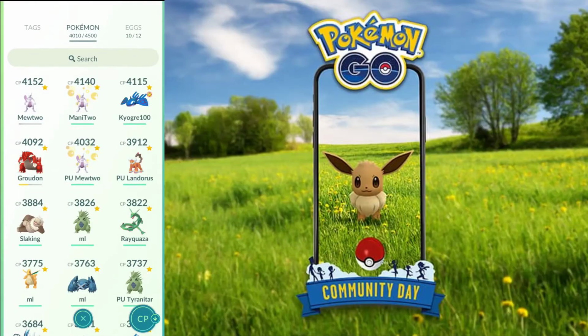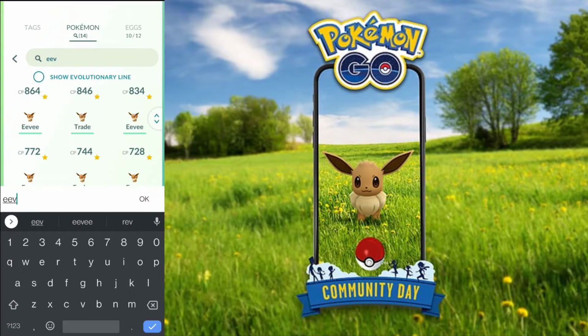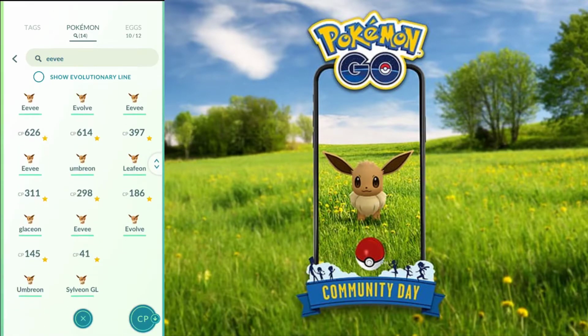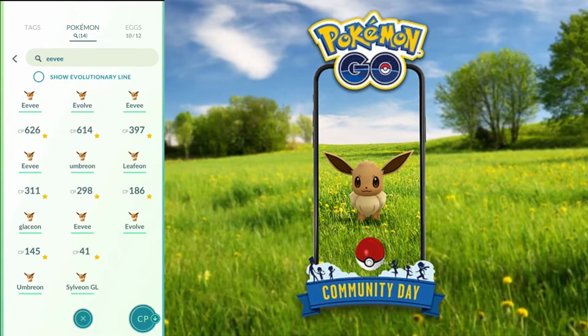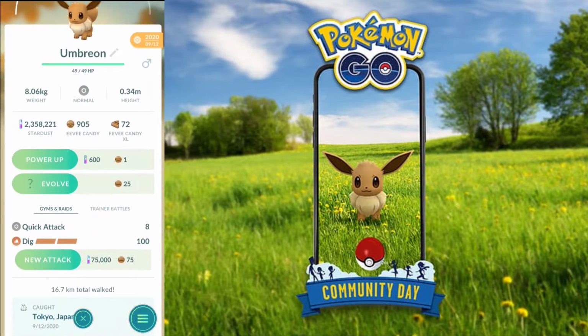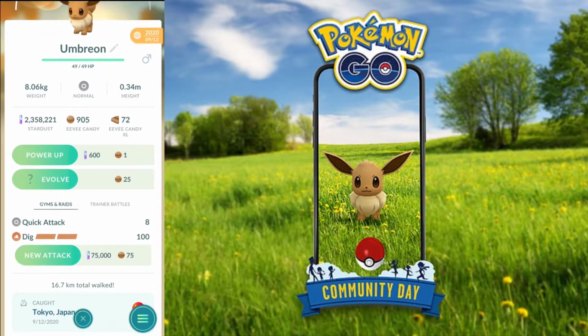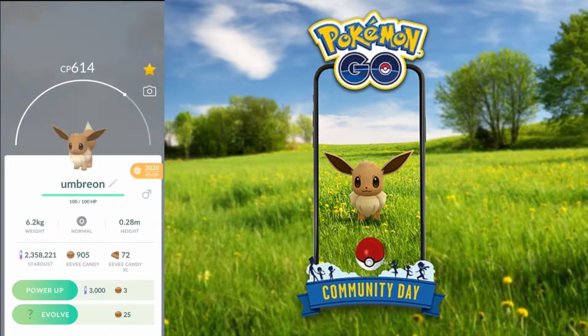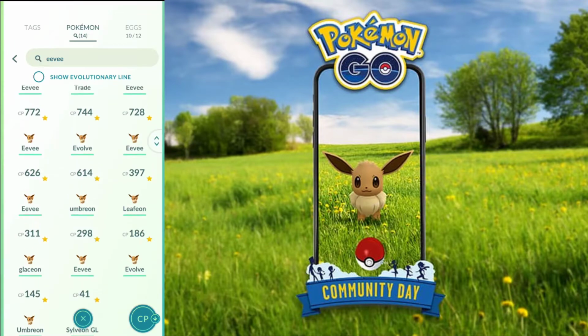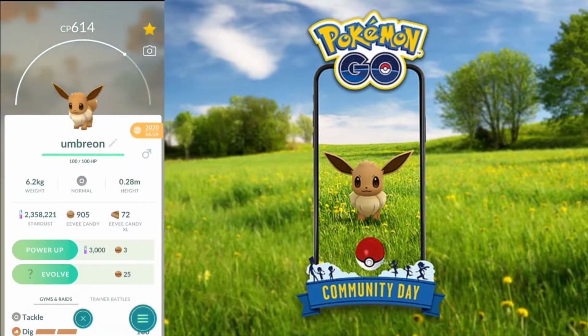So let me go to my Pokemon storage. I'll search Eevee, and I have two Eevee with the name Umbreon, and those are the ones I obviously want as Umbreon. If you look at them, this one has walked 16.7 kilometers and this one has walked 11.4 kilometers. And if you look at the evolve, it still shows a question mark.